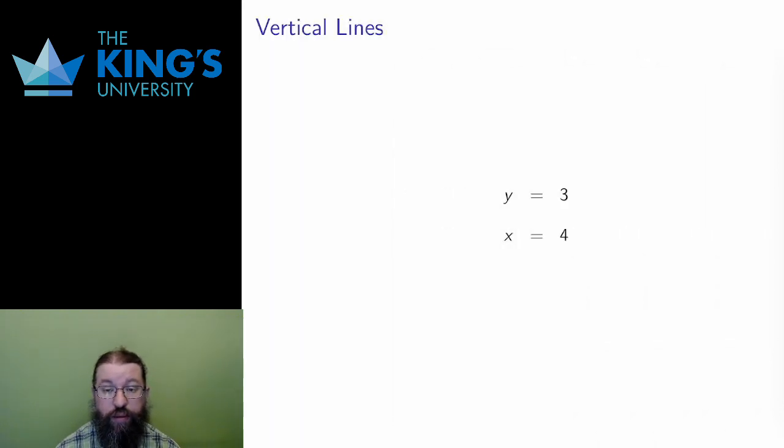Finally, vertical lines. A vertical line does not have a defined slope at all. Infinity is not a number, and therefore not a slope. Slope is rise over run, and if the run is 0, then the calculation leads to division by 0, which is simply undefined.